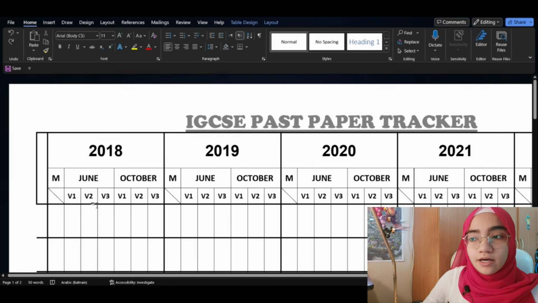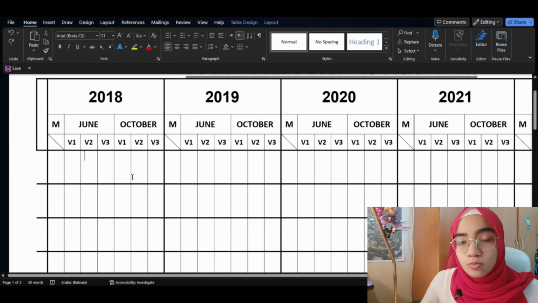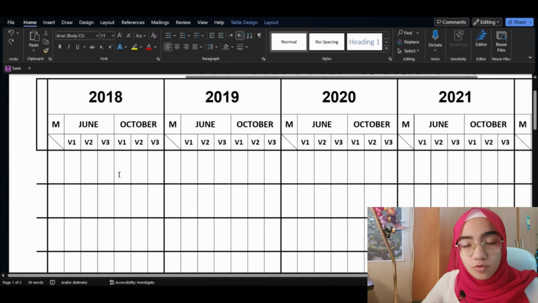Afterwards, you highlight the box depending on your performance. If your performance was really good, you highlight the box green. If you think a lot of improvement could be made by solving the paper again, you highlight it yellow. And if you made a lot of mistakes and it was a terrible paper in your own opinion, you highlight it orange, for example.